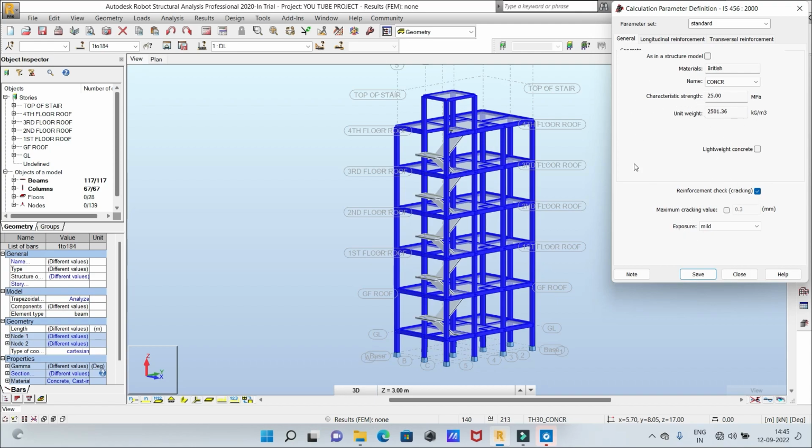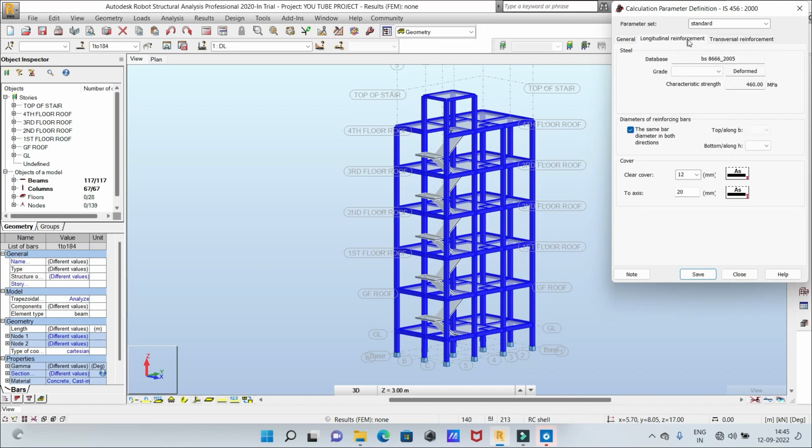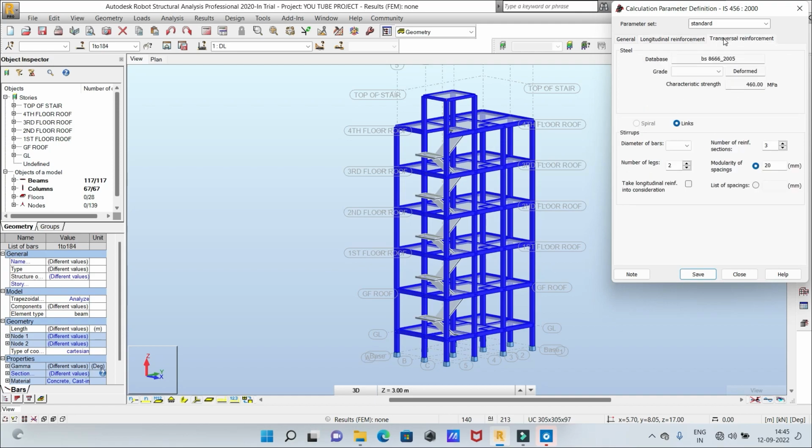So it will take these options. Otherwise, if you tick it here, then it will take what is already in the model. Then longitudinal reinforcement, you can see all the different reinforcement here. And then clear cover, everything, characteristic strength.